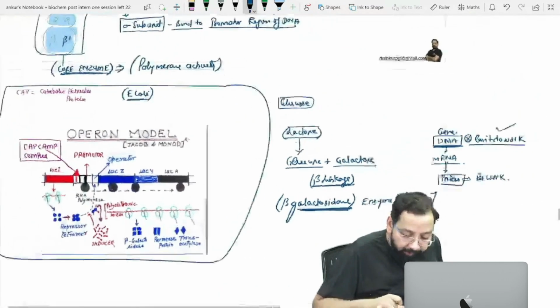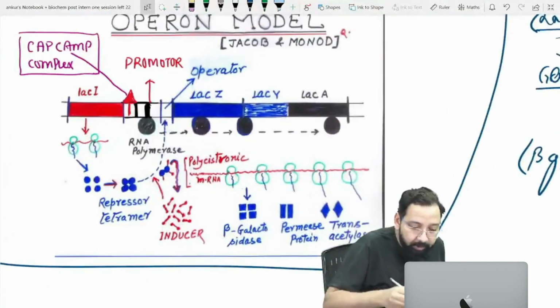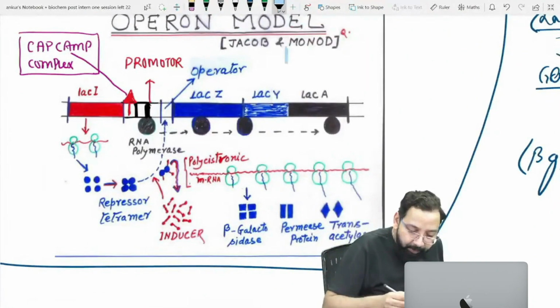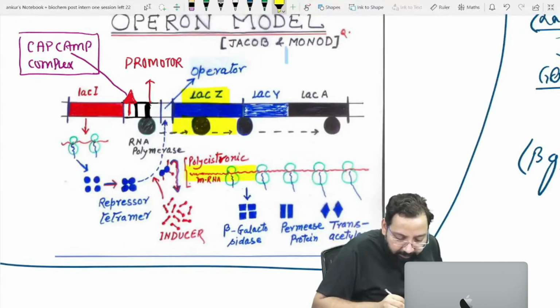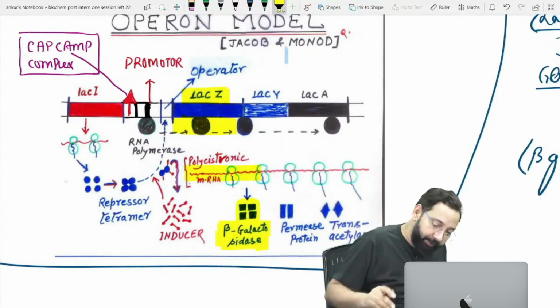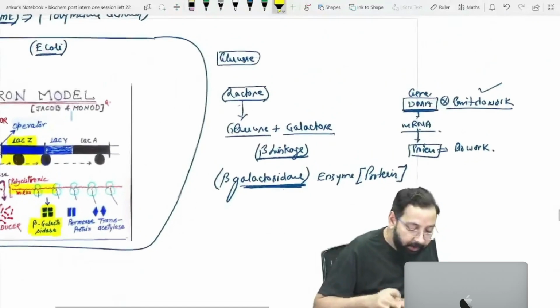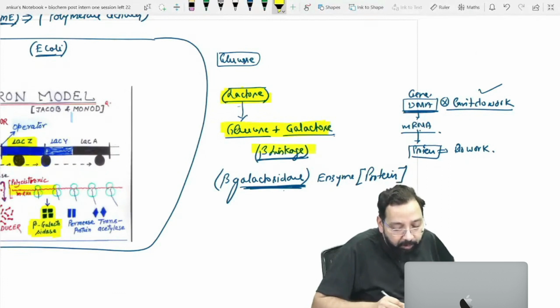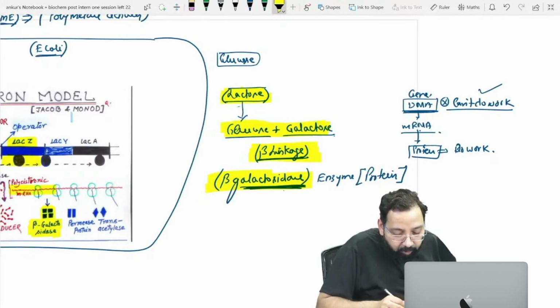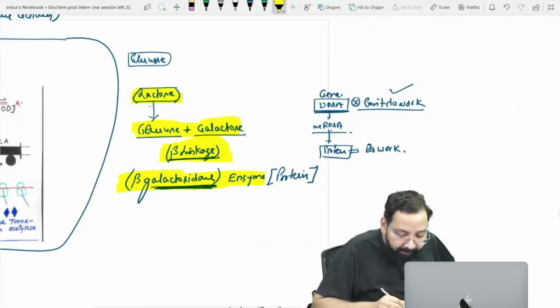We saw that in E. coli there is a gene, the lac Z gene. When it synthesizes messenger RNA, it synthesizes a protein that has beta galactosidase activity. Again I repeat, E. coli can also utilize lactose, but lactose is a disaccharide. If you want to utilize lactose, you must have beta galactosidase activity, because glucose and galactose are joined by a beta linkage.